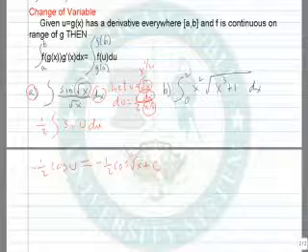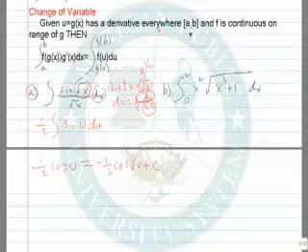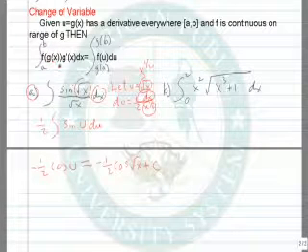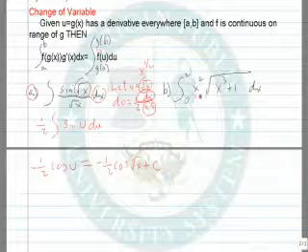A second strategy is what's called change of variable. If we have u is equal to g of x, has a derivative everywhere in the closed interval, and f is continuous in the range of g, so we have the composition of functions. So we take the integral from a to b, these are x values, of f of g of x, g prime of x. It's going to have the same result as the integral of f of u du, from g of a to g of b. These are the g values. So let's look at an application here.